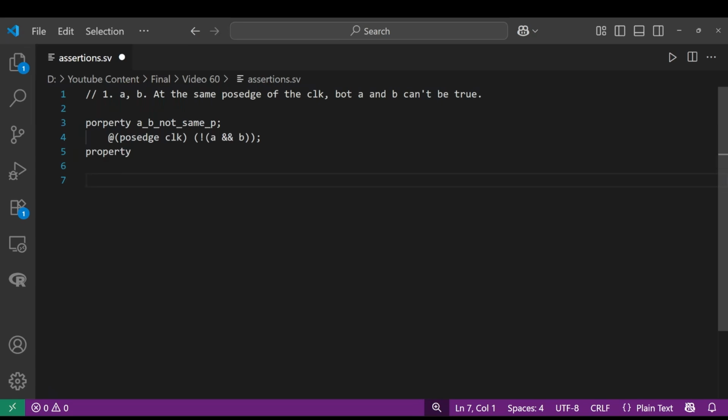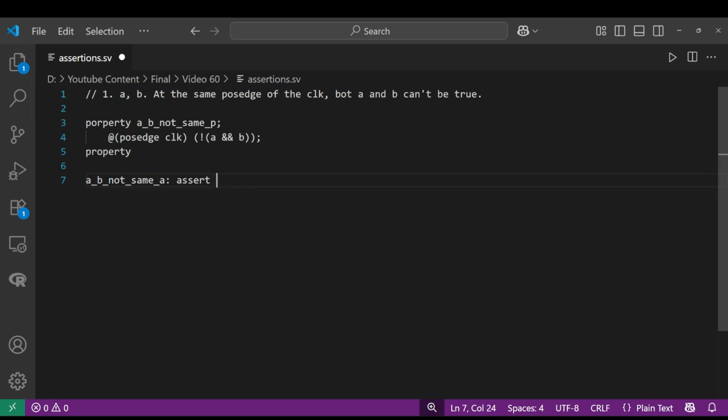So let's assert this, and I will give it a label. Instead of underscore P, I will name it underscore A, just to ensure that it's an assertion check. Just remember, the only difference between the way you write a concurrent assertion and a regular immediate assertion is this: in immediate assertion, you just write assert and whatever you want to assert, and you could also add an else error system task.